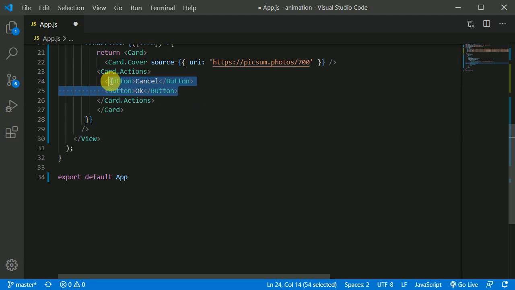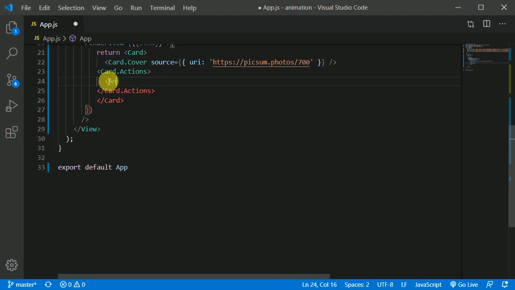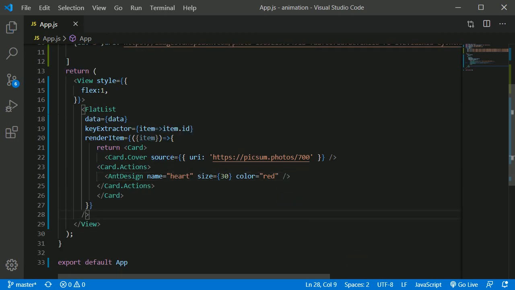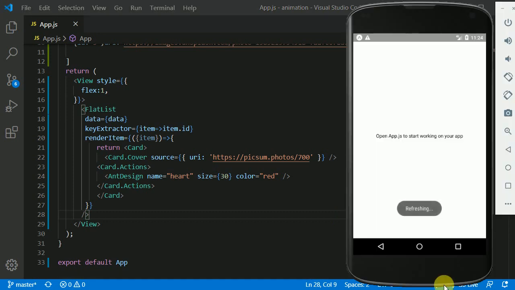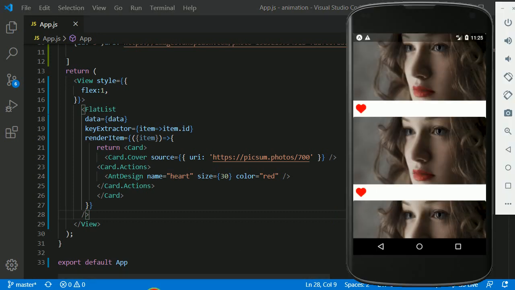I will remove these buttons, and instead I'll use AntDesign, and the name will be heart, the size maybe around 30, and the color will be red. Let's save this, and let's have a look at our emulator, right? So this is refreshing, and here we got the cards, but oh, we forgot to change the URL.